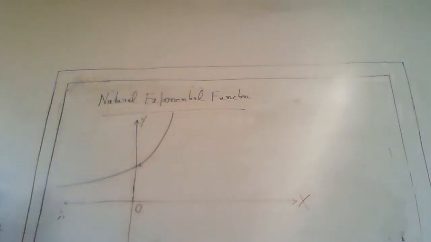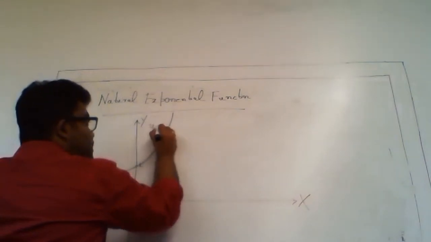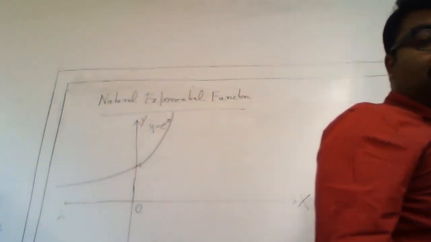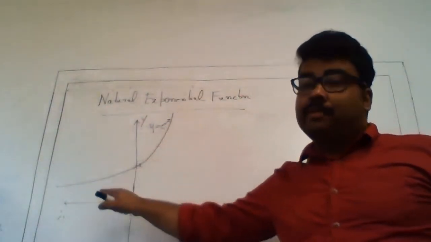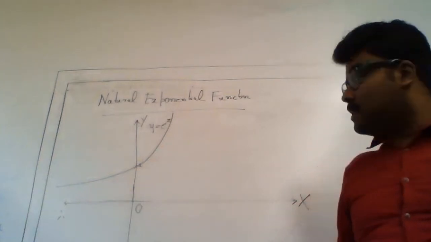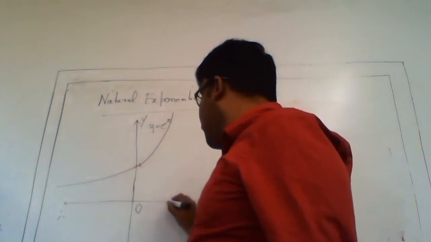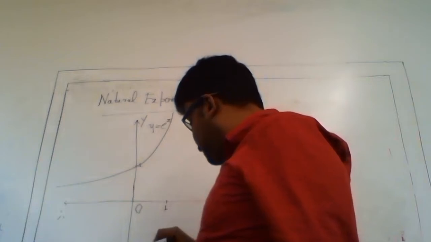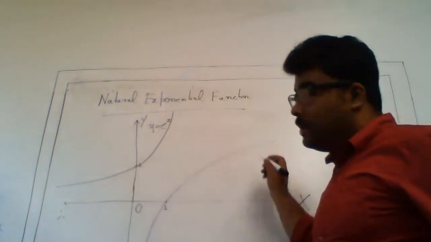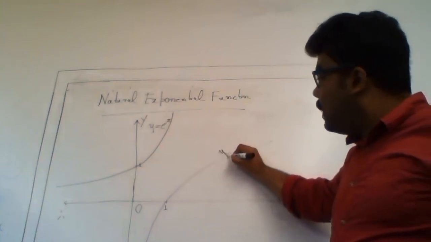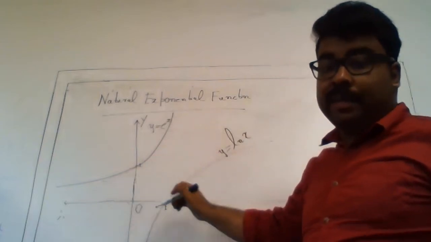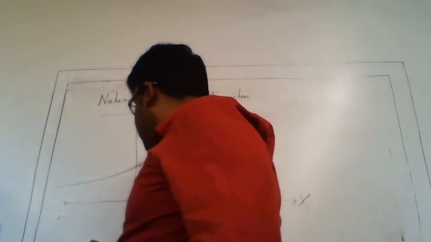So this is how the graph of y equal to e to the power x looks like, right? Now one beautiful thing about the graph of y equals e to the power x is that you can obtain this graph from the graph of y equal to ln x as follows. If you recall, what was the graph of y equal to ln x? It was something like this, right? So if you know the graph of y equal to ln x, you can obtain the graph of y equal to e to the power x just by reflecting about the line y equal to x.